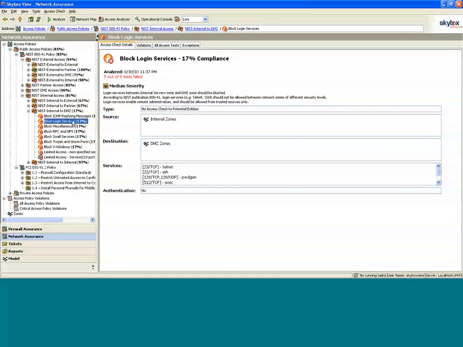In order to do network assurance, you need to model your entire network. So you need to be able to collect the configuration files from all of the layer 3 devices in your network. That can be routers, firewalls, load balancers, and we even support some layer 2 devices as well. Anything that has to do with your network so that we can build an entire network model.